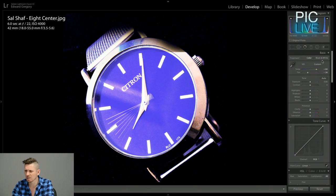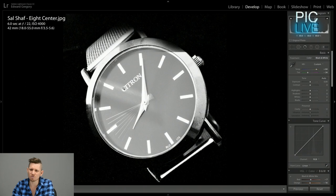So on this, our focus is right, but we've got harsh shadows. The watch is disappearing to black. Maybe what you were playing with, I brought out a video just over a week ago about how to do product photography. So I think this is a great attempt at that, but I think you can do some more work and really try to work on it.